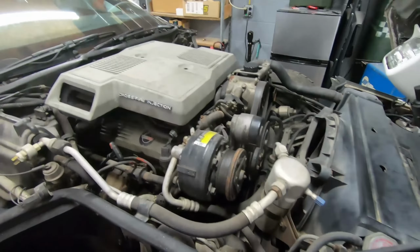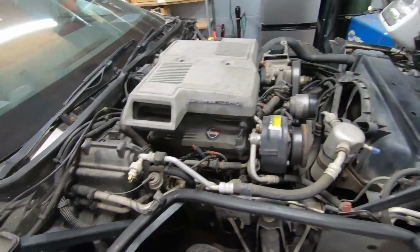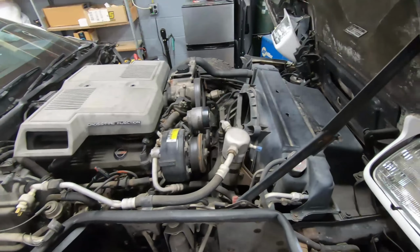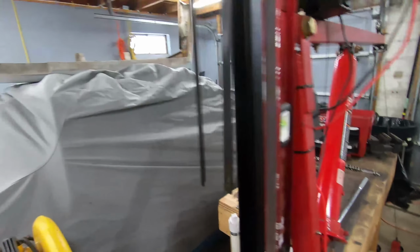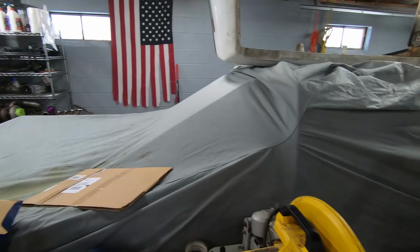So, we're jumping right in. We're not wasting any time on this Corvette. Jump right in, get our hands dirty, get it done so I've got something to drive while the never-ending S10 project slowly collects more parts.